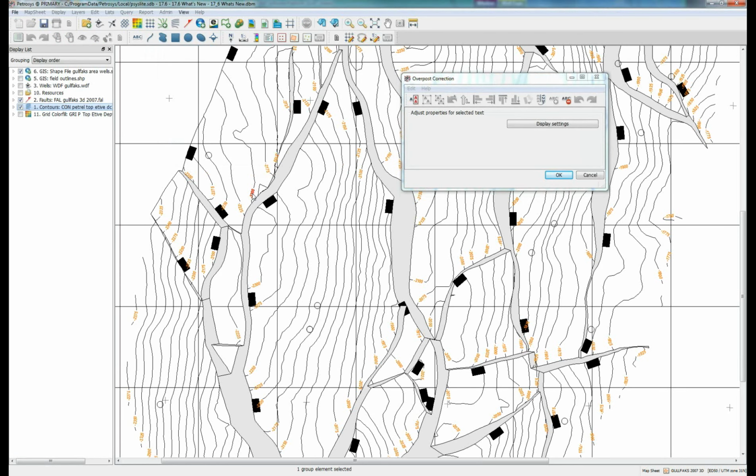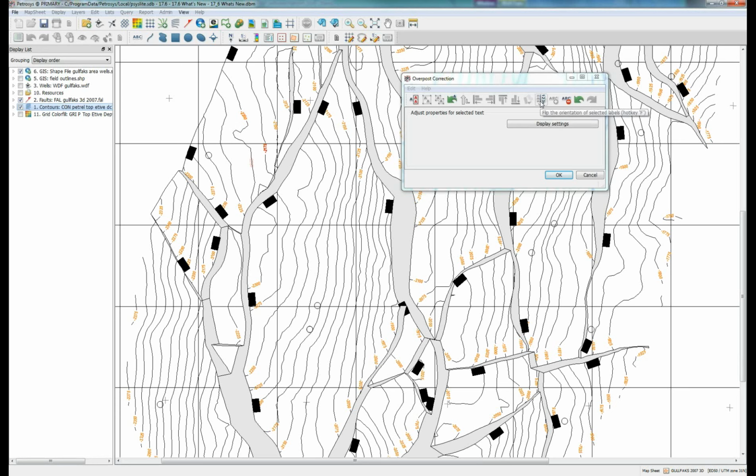And this now gives us the option to just drag contours along a contour line, and we can move them so they're displayed in maybe slightly more suitable, more visible areas. There is some control here. You cannot post the contours on a bend, which had been an issue in some previous versions of Petrosys, but as this has now been resolved, as you can see here, it won't let me post to that point, but as I drag around it will then move once it's in a suitable position for posting.